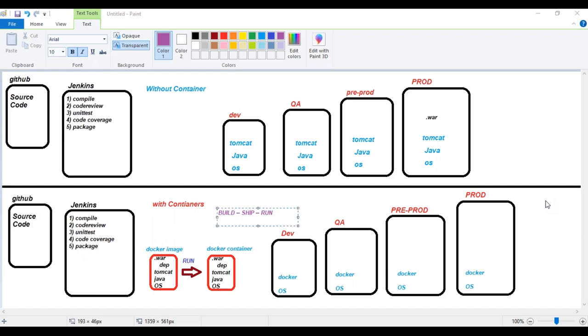What if the Docker version is different in different environments? Is that image going to work the same? Absolutely, it is going to work, unless your Docker is creating some mess, because the Docker engine version needs to be maintained across the same servers. That maintenance will be taken care of again. It is minimal maintenance compared to the previous things. Okay, so this is what we can think about.